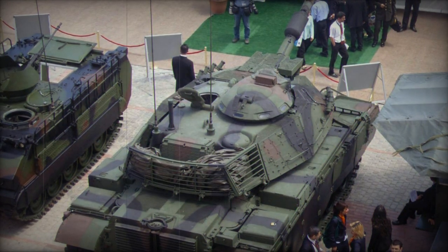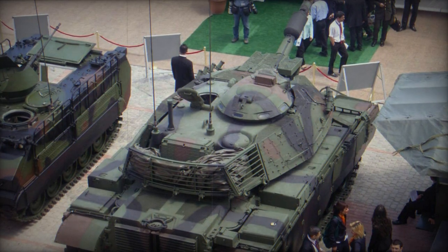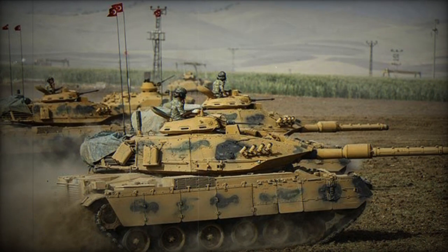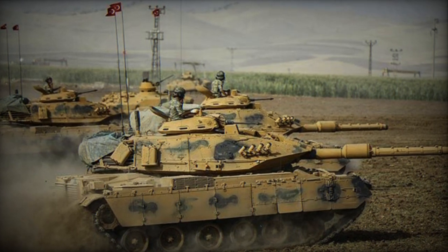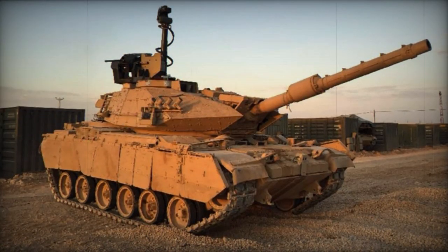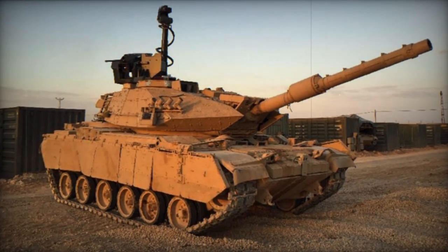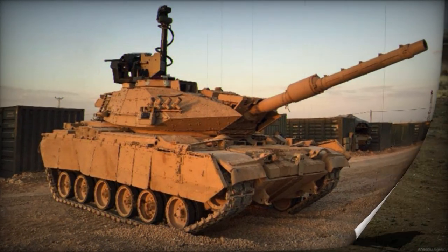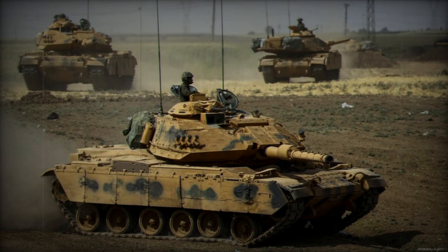Sabra Mk.2, distinguished by modular passive armor and explosive reactive armor, this model permits facile replacement or upgrading of damaged or outdated armor panels. The presence of a sizable M60-style commander cupola is a hallmark feature. Powered by a more robust German MTU-881 turbocharged diesel engine, generating 1,000 horsepower, the Sabra Mk.2, known as the M60T locally, is operational within the Turkish Army.